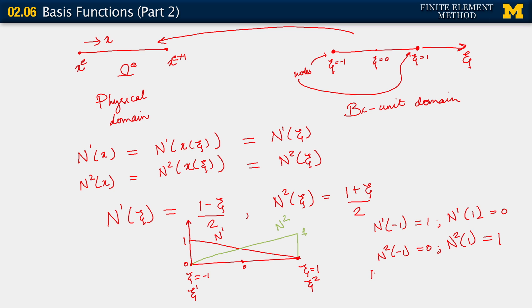What that then lets me say is that N^a, whichever shape function, whichever basis function you want to use—by the way, basis functions are often called shape functions, I just prefer the term basis function—if you take basis function a and you evaluate it at xi_b, this is the Kronecker delta. And you know what the Kronecker delta does, right? Kronecker delta is equal to 1 if a equals b, and it's equal to 0 if a is not equal to b.